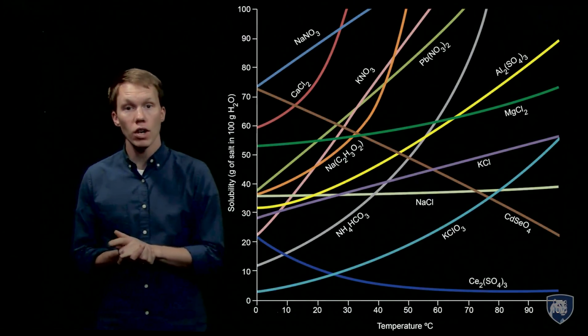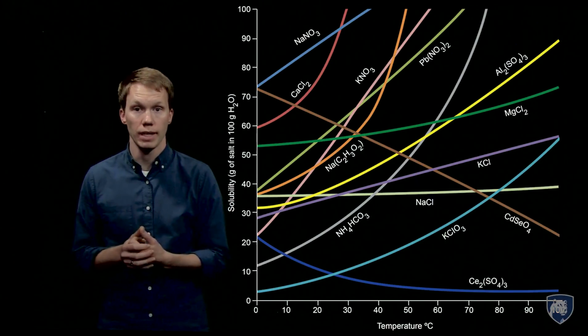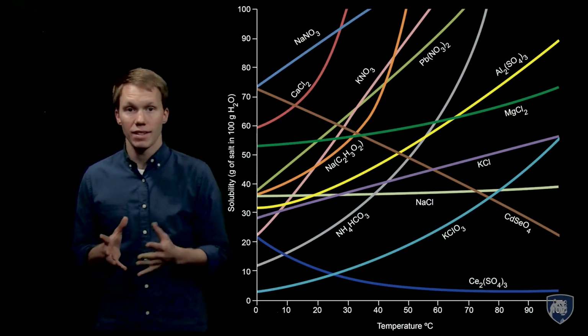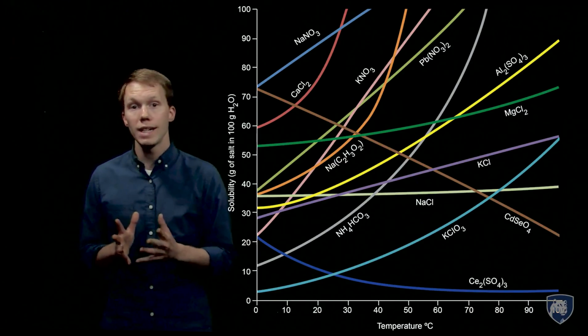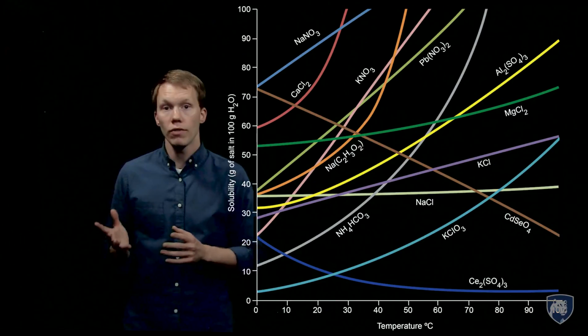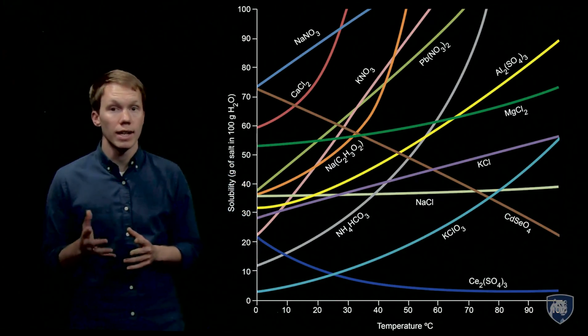As I mentioned before, solubility generally increases with increasing temperature. And for ionic solids, we have a plot of curves corresponding to the relationship of temperature and solubility. Now, at first glance, this plot looks exceedingly complicated, but I'm going to walk you through how to read this type of plot. First, let's look at the general trend that we see here.